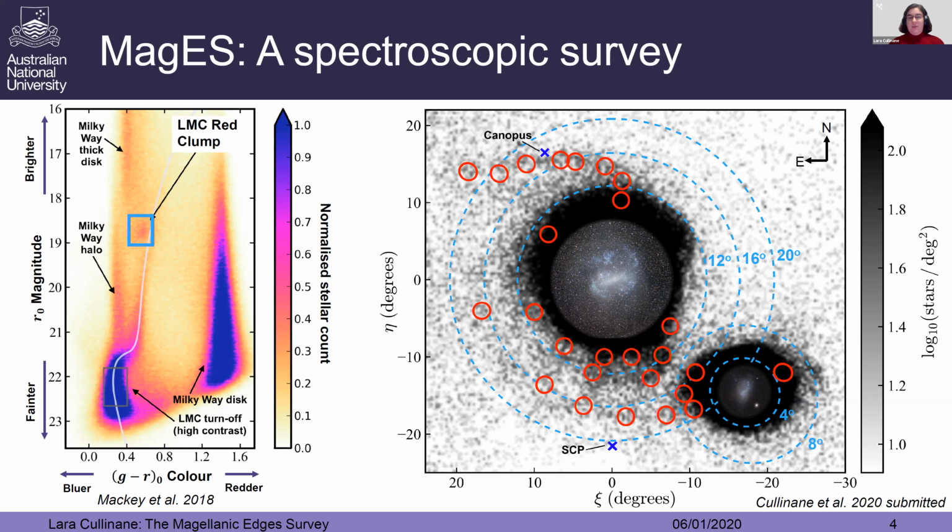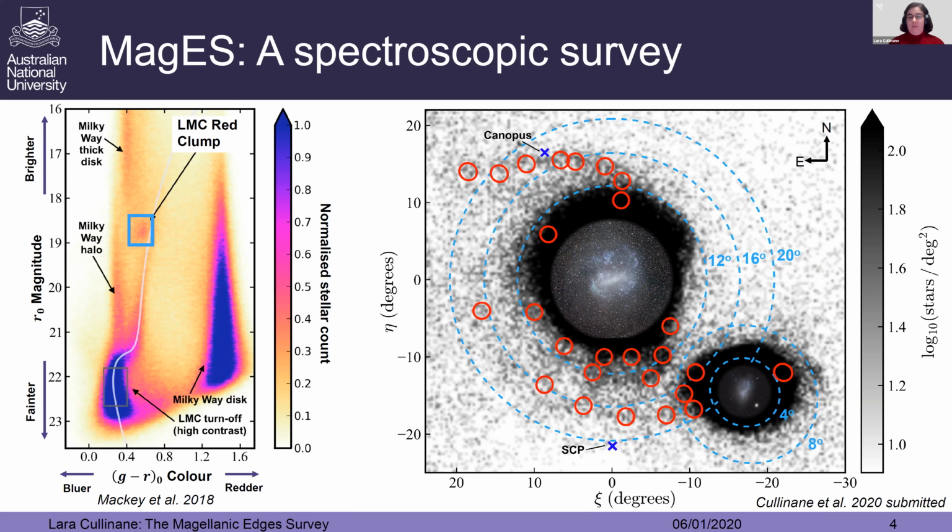To date, we've observed 26 2-degree fields, which I've shown here in red, and within each field, we observed between 50 and 350 Magellanic stars, depending on the underlying stellar density. In total, that gives us line-of-sight velocities, and therefore 3D kinematics, for several thousand individual Magellanic stars, which is the largest such sample to date, and tells us a huge amount about the interaction history of the clouds. If you'd like to know more about the details of our survey, I'd encourage you to look up our paper, which is submitted to MNRAS and should hopefully be available soon.